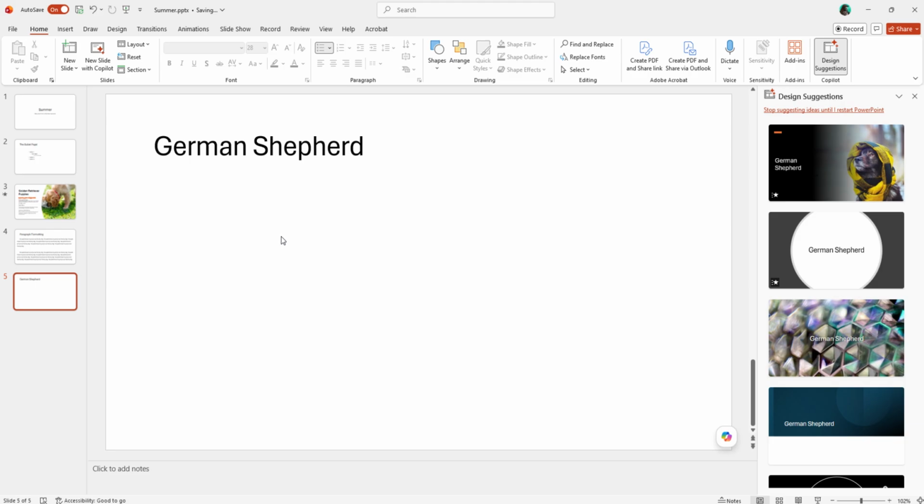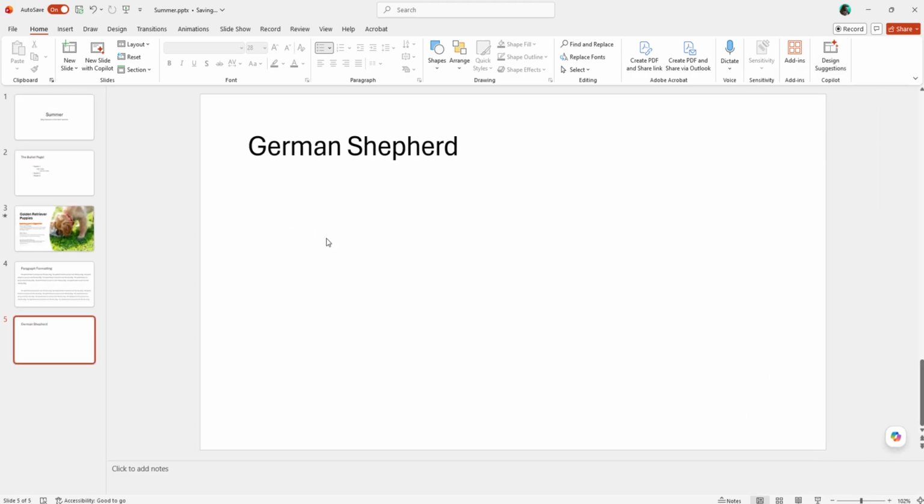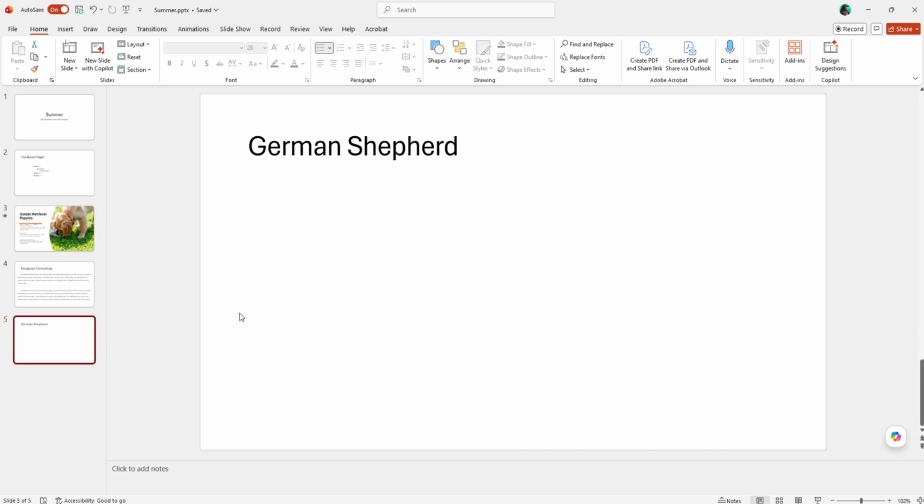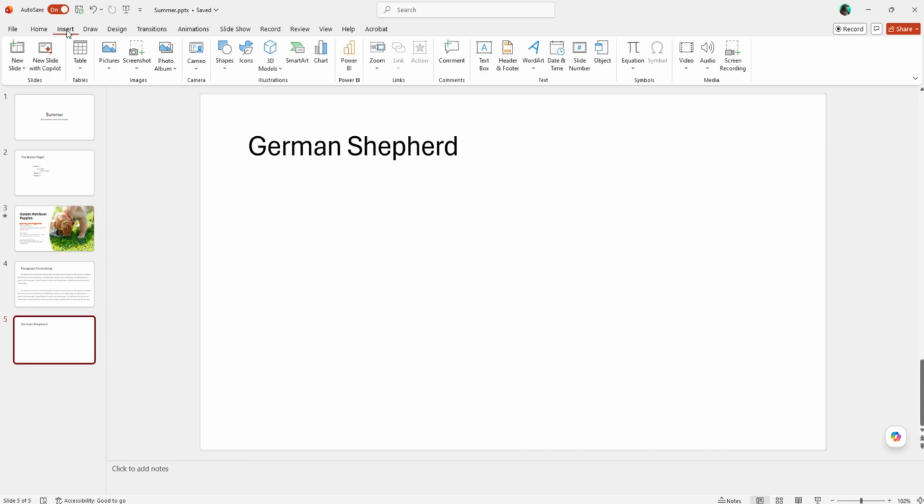And if you don't have a placeholder here on your screen, or even if you already had a placeholder, maybe you already filled it up with content, you can still add in pictures. To do this, you just have to head over here to the Insert tab. And within Insert, come over here to Pictures and left click to hit the drop down. Similar to what you guys saw on the placeholder, we have the option to select images from our device. We even have a Generate an Image option here, which we can use AI to do. And we also have stock images, brand images, and online pictures. So let's try these stock images.